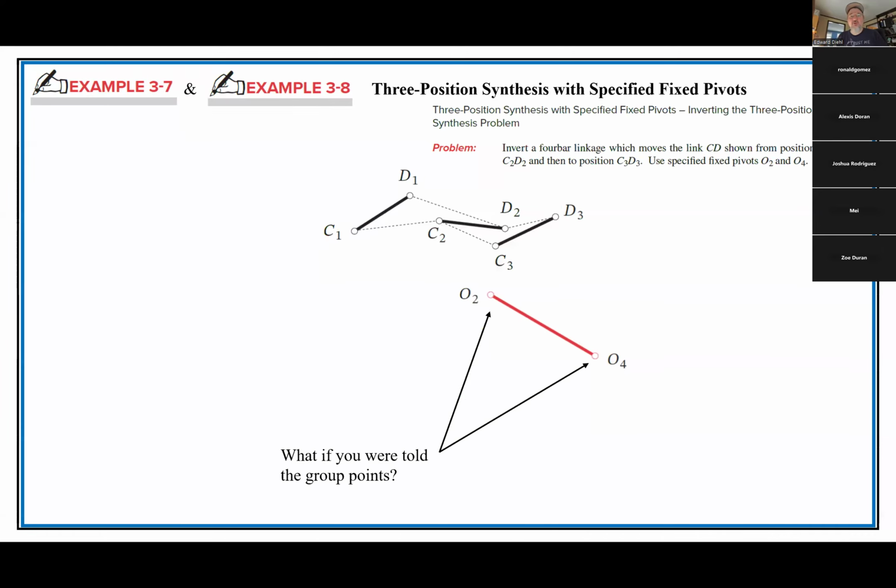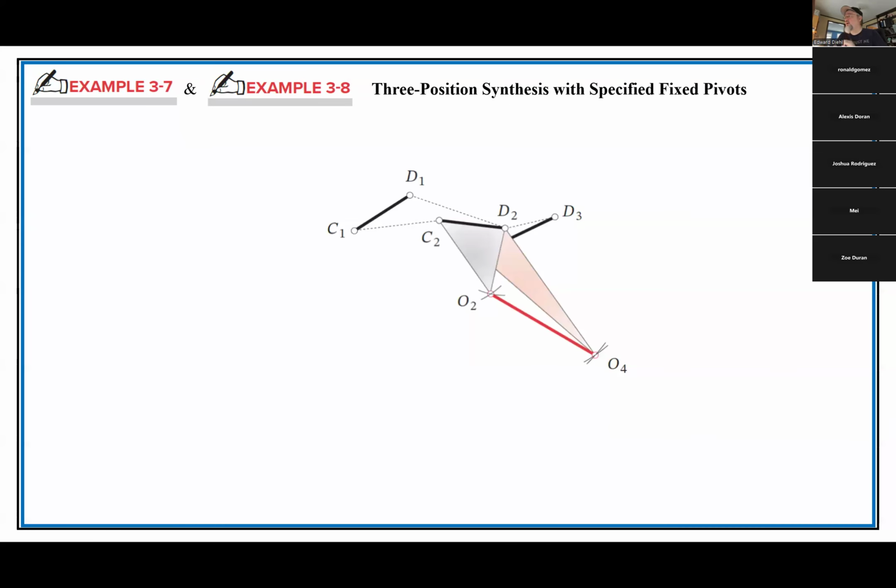The first thing to do is take a look at points two, at C2, D2, and we're going to say, well, what is the ground as related to C2, D2? Boom. So we use these two triangles. We're going to use these two triangles to find relative grounds to position one.